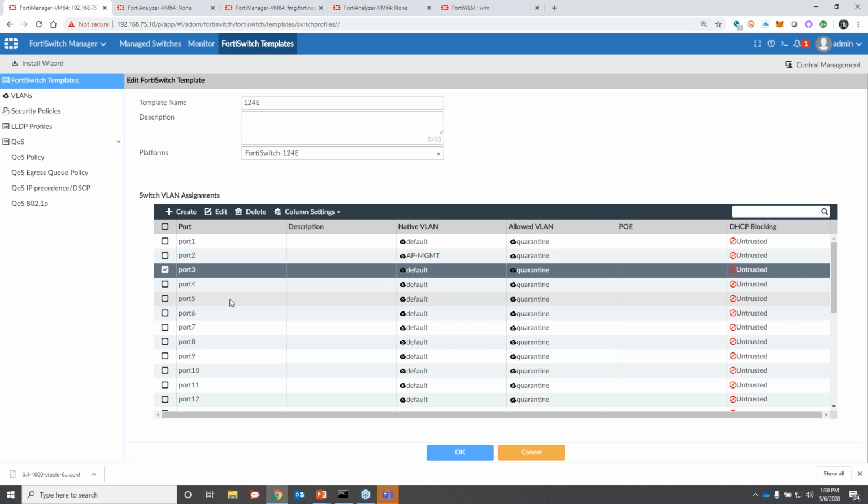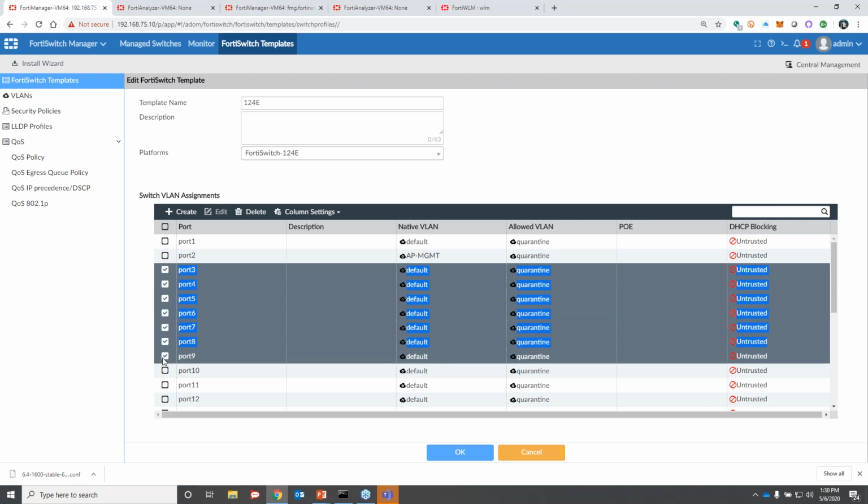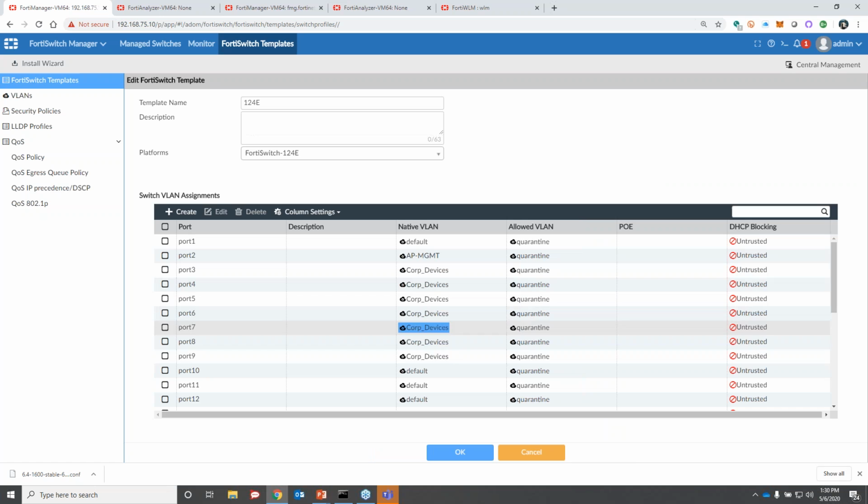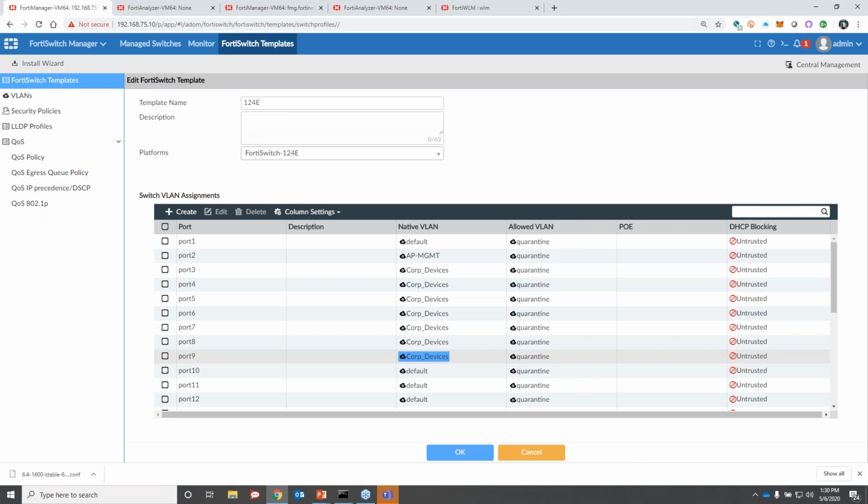We've now introduced the ability to do multi-click selections and assigning a particular VLAN to multiple interfaces all at once. So very quickly you can ramp out and assign out the appropriate VLANs and allowed VLANs to your switchports. So that's one of the new improvements that they've made on the FortiManager side of the house.